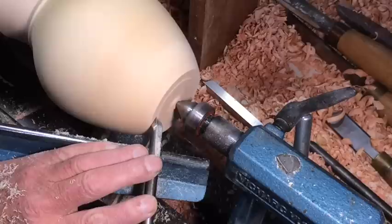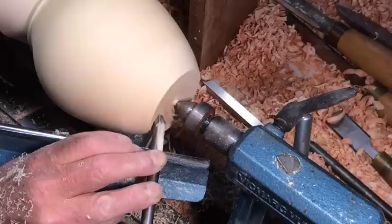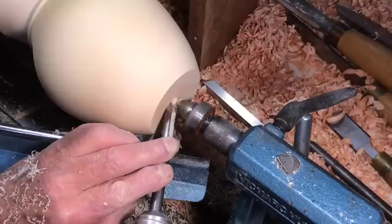Now that spike from the cone goes in probably 1/8 of an inch. That's 3 mil, 2.5 millimeters. I want that smooth into there. Let's just have a look at the bottom.